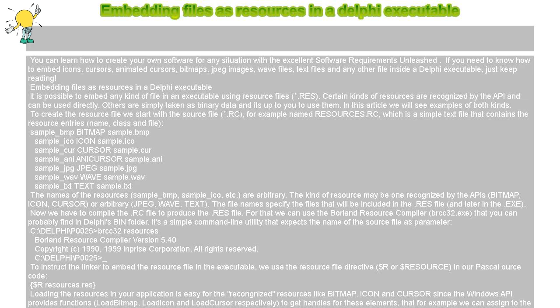It's a simple command line utility that expects the name of the source file as parameter: brcc32 resources. Borland Resource Compiler version 5.40, copyright 1999 Inprise Corporation. All rights reserved.